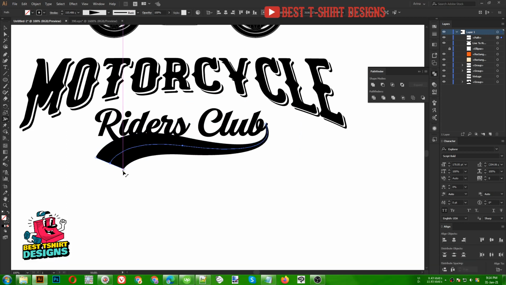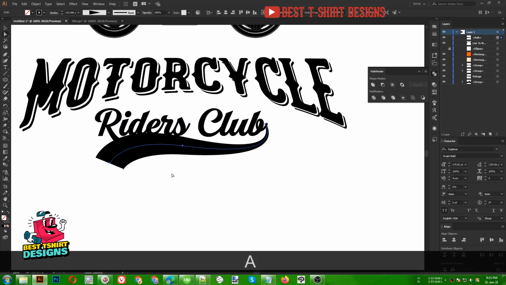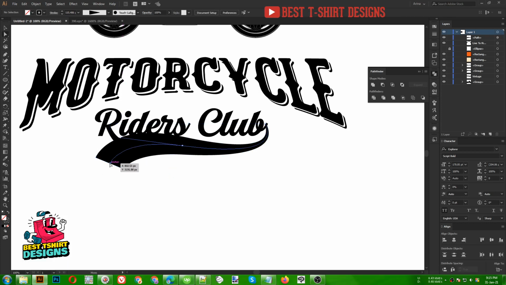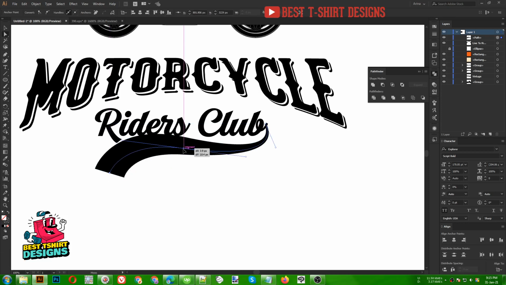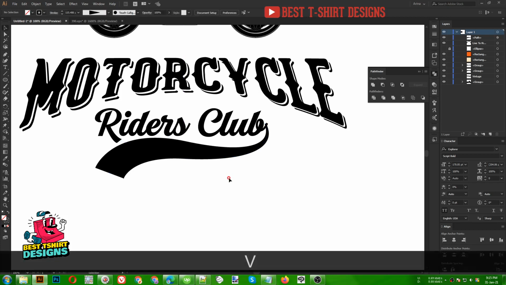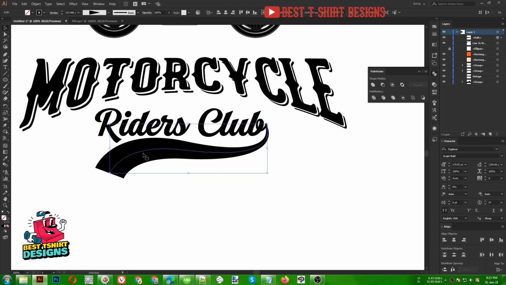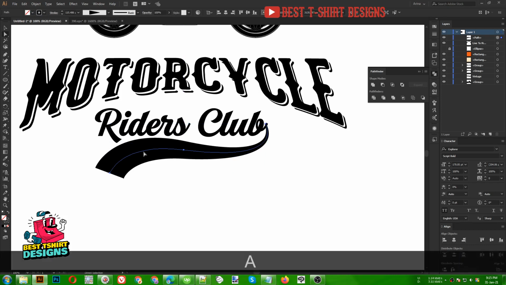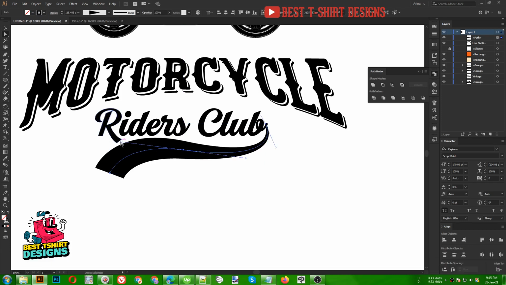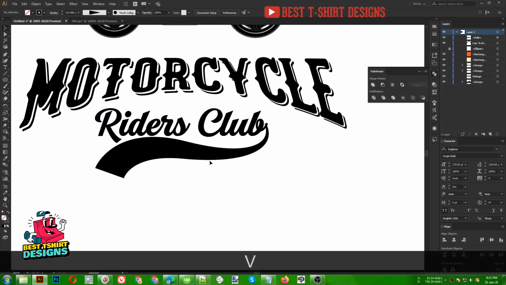I don't know how much. Okay, so as you can see, this is our text right now. We can still adjust the position. I'm using my direct selection tool to move these anchor points, and this is going to look like this. So that is fine. If I press A again for the anchor point tool, I can simply modify one of these anchor points like this. That is fine.